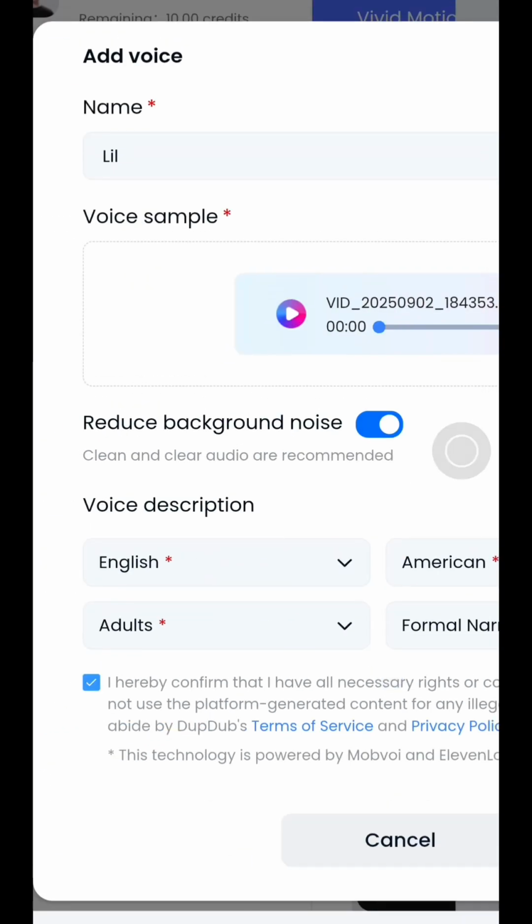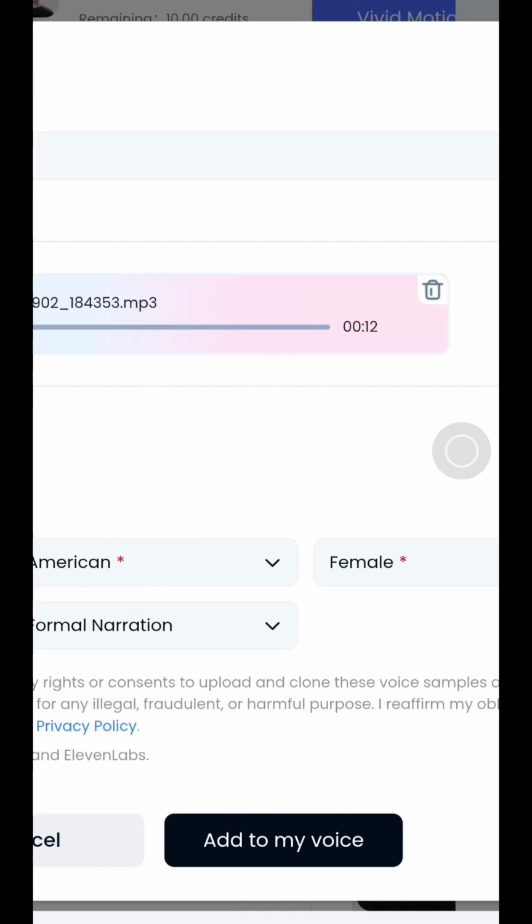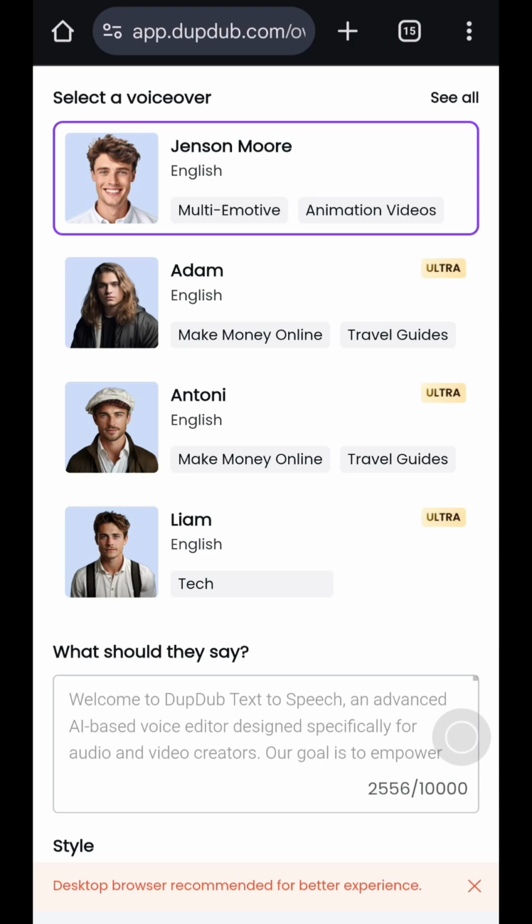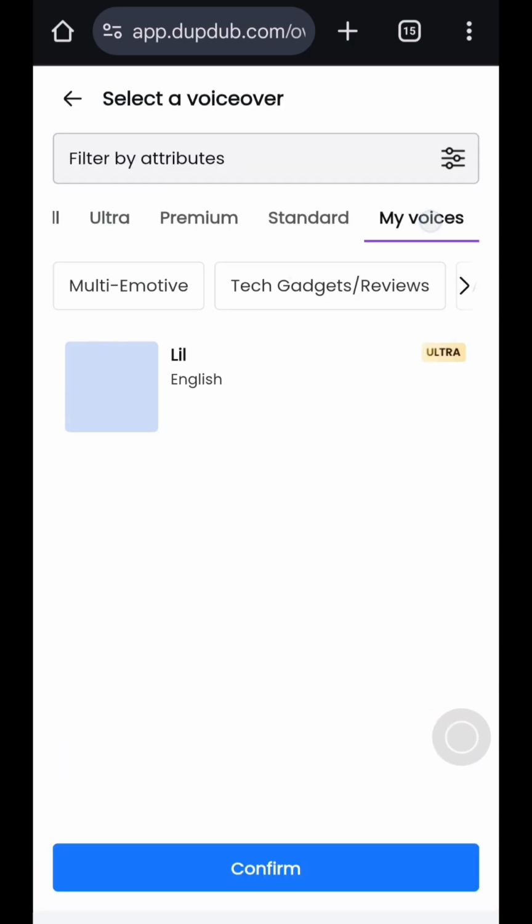And when you're done, just tick the checklist in here and then add to my voice. Like this. In a few moments your unique AI voice is ready to use, like this.